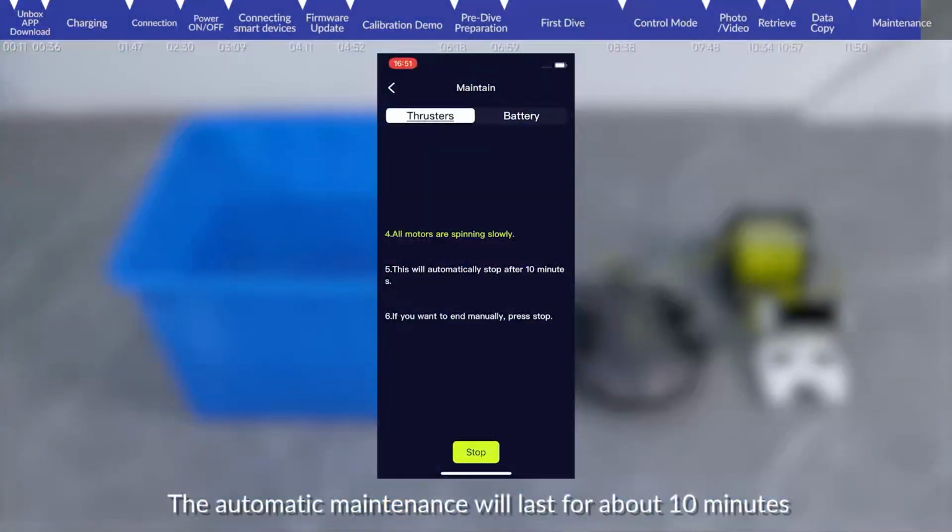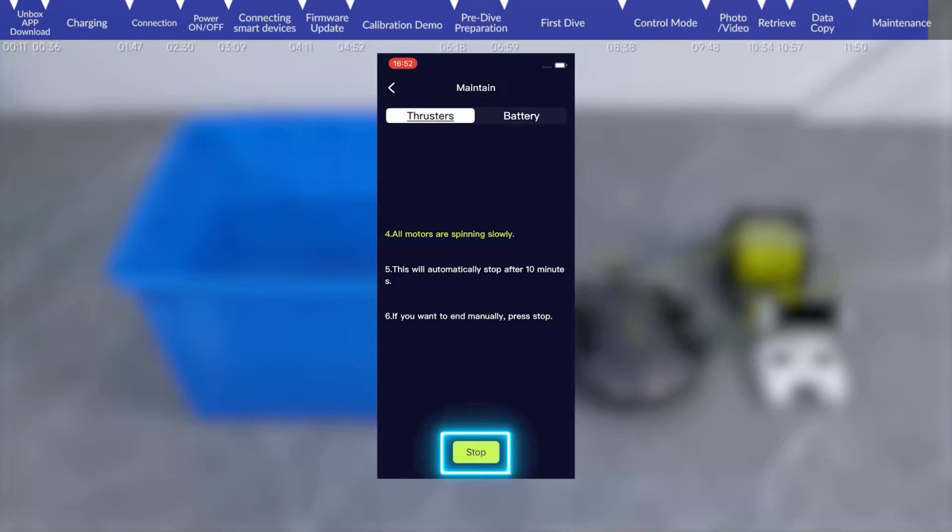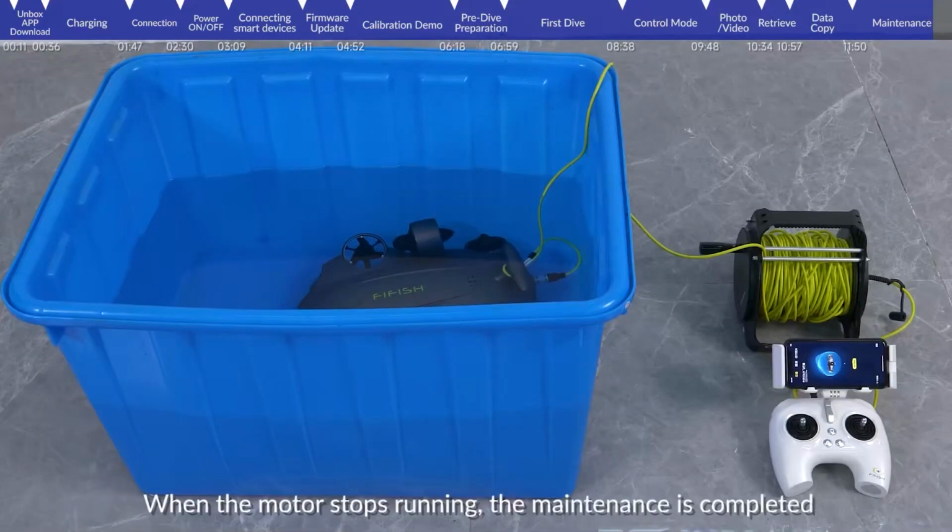The automatic maintenance will last for about 10 minutes. If you need to finish manually, click the Stop button. When the motor stops running, the maintenance is completed.